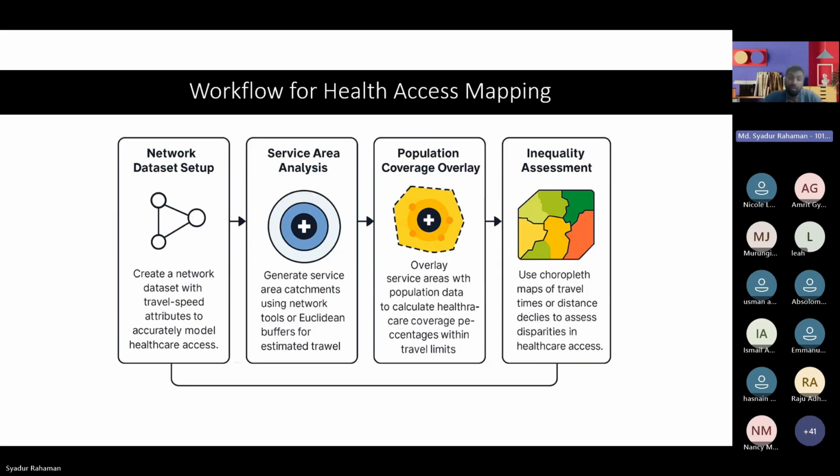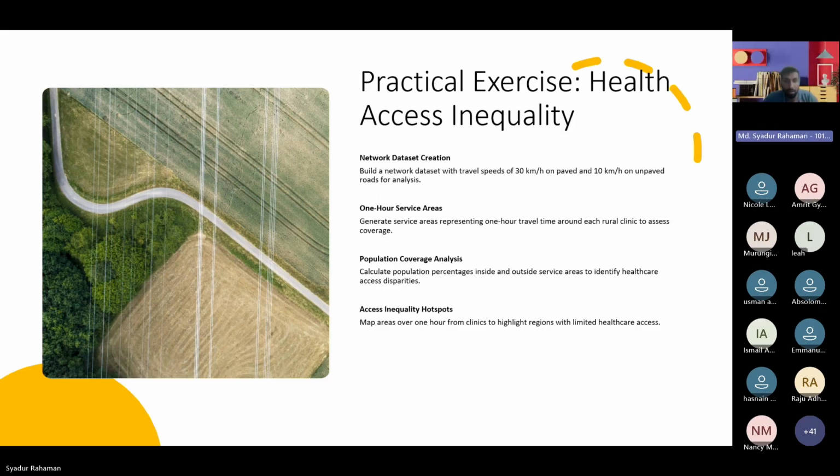Third thing is the population coverage. The population is not evenly distributed, it is unevenly distributed. So we need to overlay the population data so that we could easily visualize where our health center is located and where our population mostly is located. And with the road network, we could easily identify which people are still facing challenges getting to the health facilities. So this is the simple workflow we could use to analyze health facilities, health inequality or health accessibility.